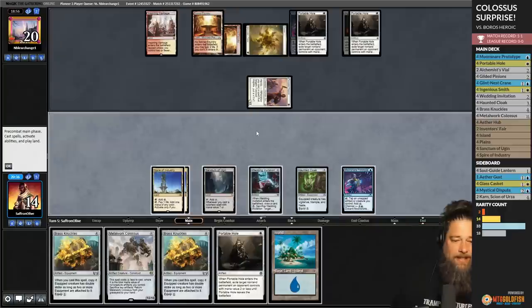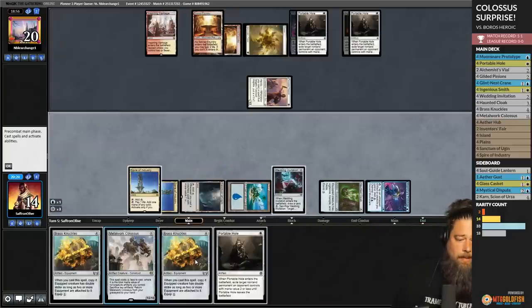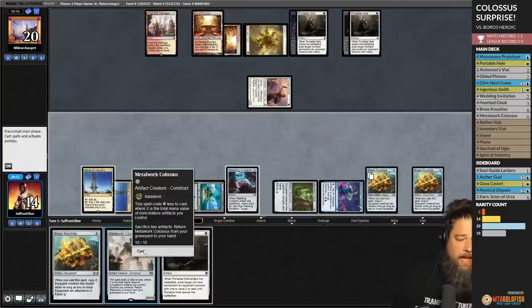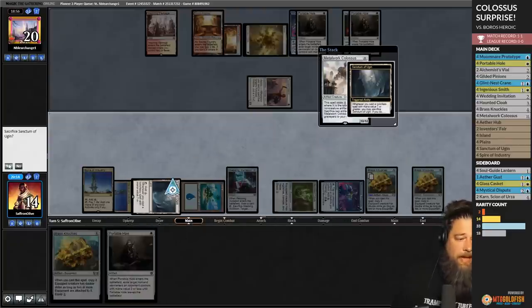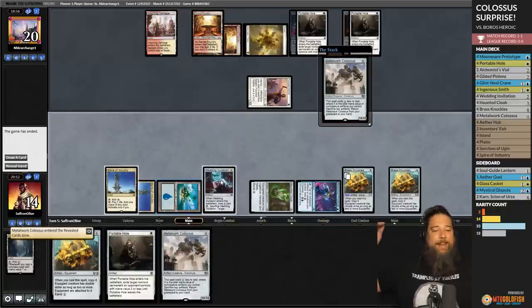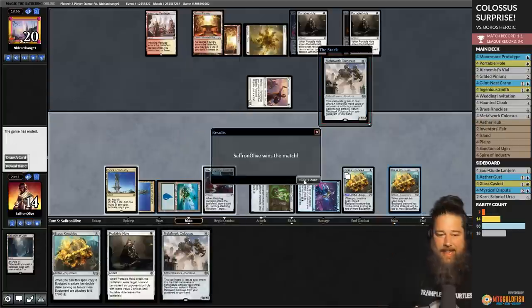All right, here come the Colossuses, and we draw the land. Okay, so land, Brass Knuckles, double it. Metalwork Colossus, double it. And opponent knows what's happening, scoops it up. That felt pretty excellent. Pretty good. For a deck as cheap as this deck is, that was a pretty good performance. I like it. Sweet, sweet, sweet.